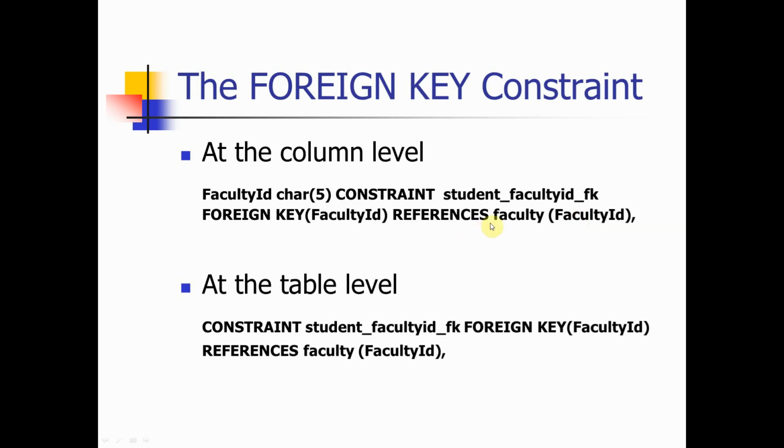Needless to say, when you try to execute this code, the faculty table has to be there already, as well as the faculty ID as the primary key defined already. If you want to define the foreign key at the table level, it's basically the same. You are still going to copy and paste all the words after the constraint. So you write constraint with the name of the constraint, foreign key as reserved words, parentheses with faculty ID indicating which attribute you want to be a foreign key, and references another table's primary key. Again, the faculty table as well as the faculty ID has to exist already.